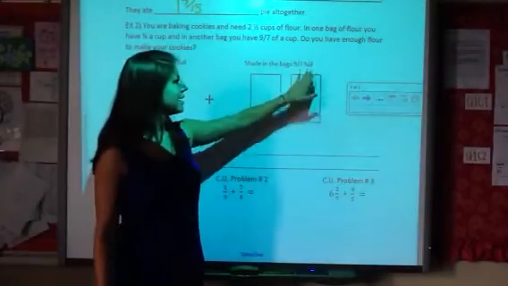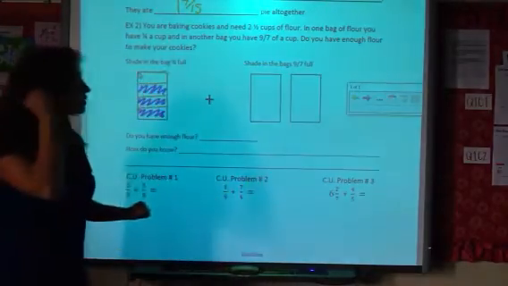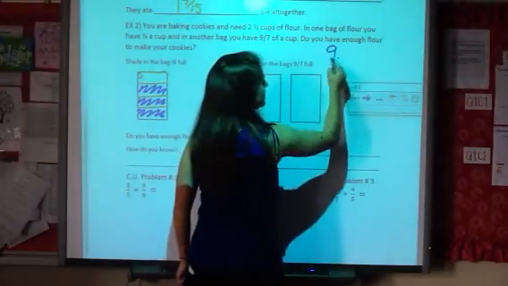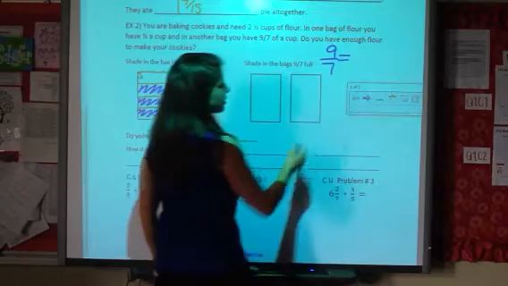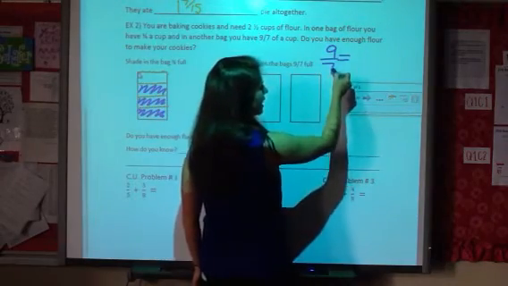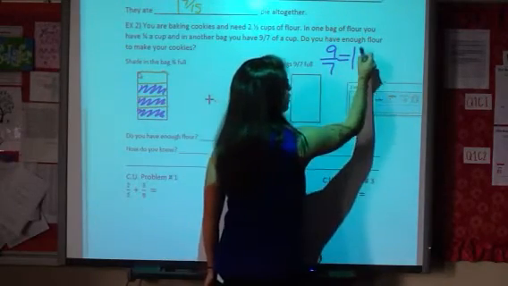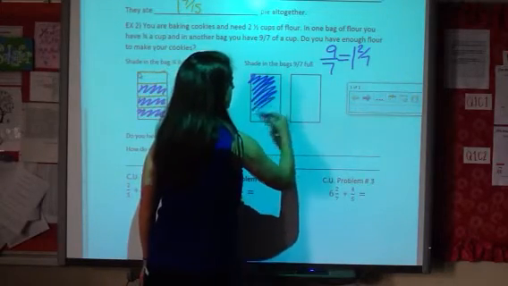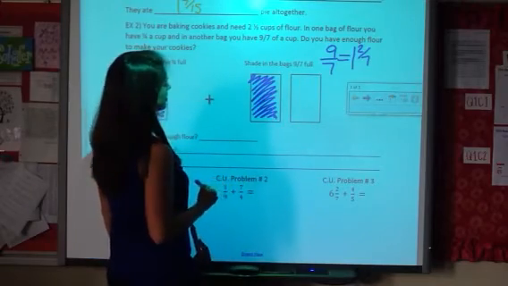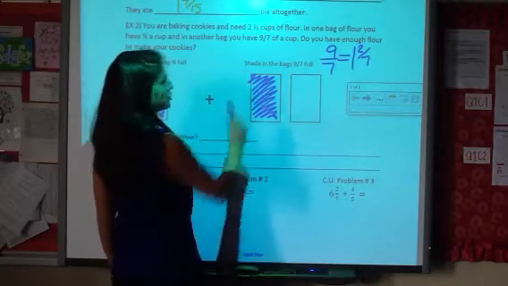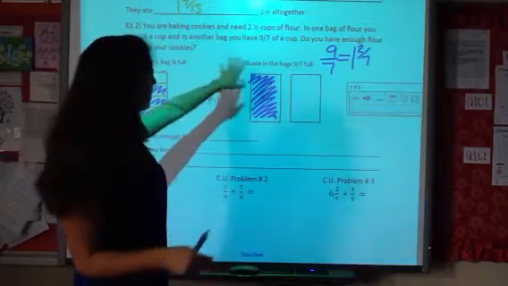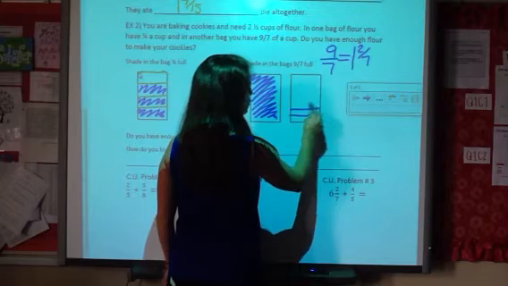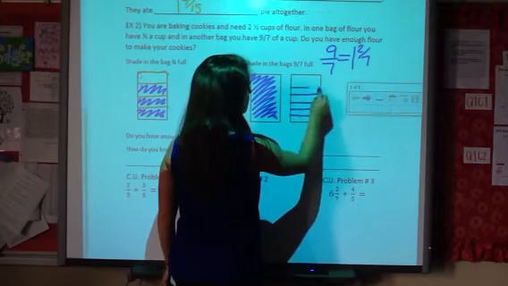Now these bags, 9/7 full of flour, 9/7 of a cup. So 9/7, I actually know that 9/7 is improper. So it's greater than 1. So 9 divided by 7, 9 can be broken into one group of 7 with 2 7s left over. So I'm going to shade the entire bag. Okay? So you have another bag. I guess there's 2 bags. So I didn't write the question perfectly, but you have 2 bags. So 1 bag and then 2 7s. So I'm going to break this into 1, 2, 3, 4, 5, 6.